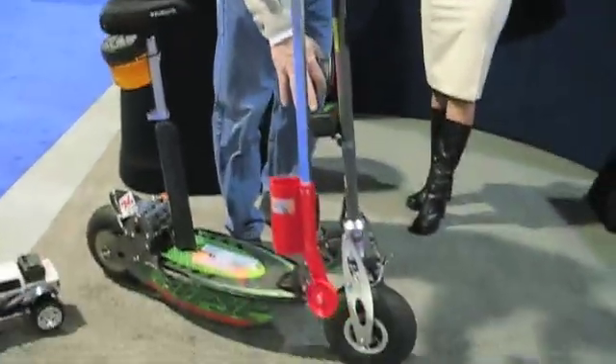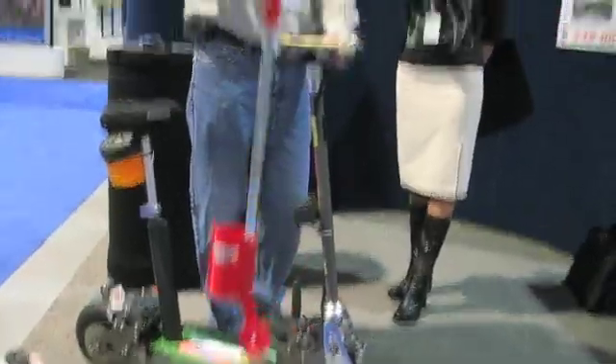I also have this scooter here, which is sold as a package. It comes with the measuring device, paint stick, clipboard. Jump on it, drive around, measure your parking lots, your layout patches, and it just saves time and lets you take more time to go out and do the things you want.